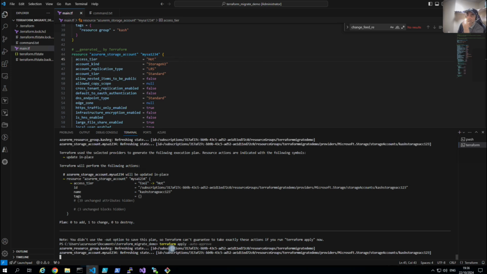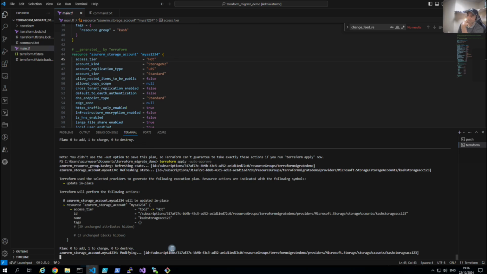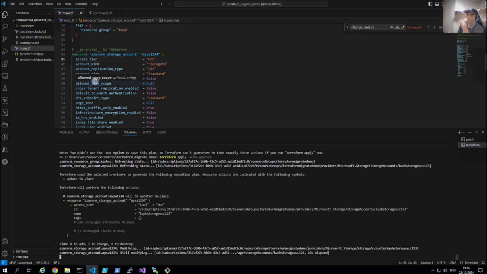So that's what it is. When you're doing debugging this way, you master that. You also have to do it a few times, and finally I managed to do it. So basically, just follow my steps and you should be able to migrate any existing resources from Azure to Terraform.